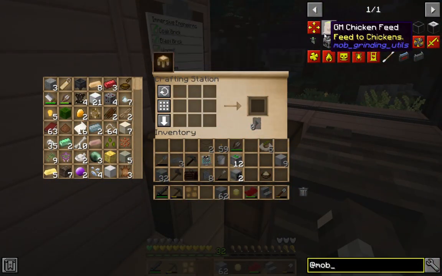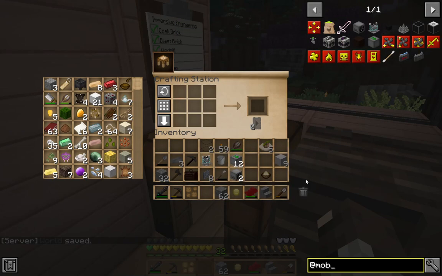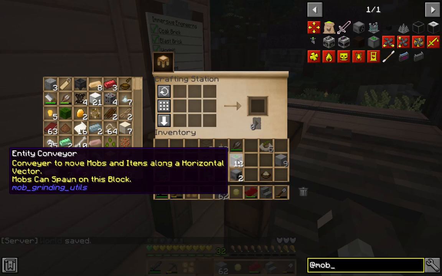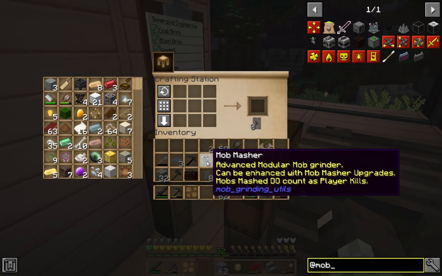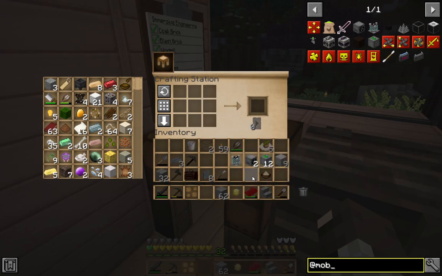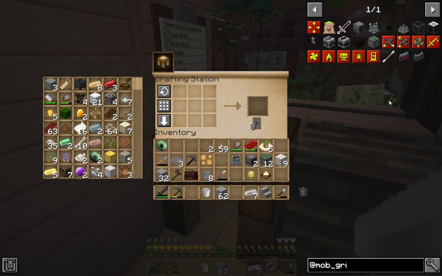Okay, real quick, let's look at our mob grinding utilities. This is a mob masher we had to make for the quest. We've also made the horizontal vector plates and a fan. So that's already got us started in a mob farm. So let's take a look at the mob grinding utilities.